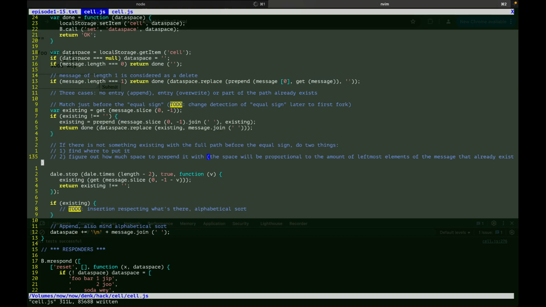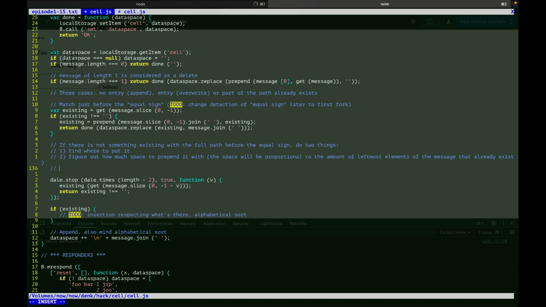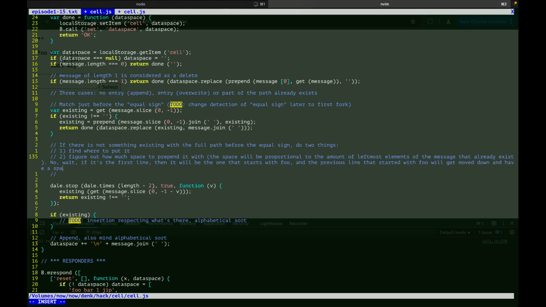But no, wait. If it's the first line, then it will be the one that starts with foo, and the previous line that started with foo will get moved down and have a space.